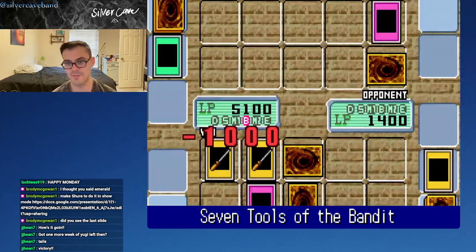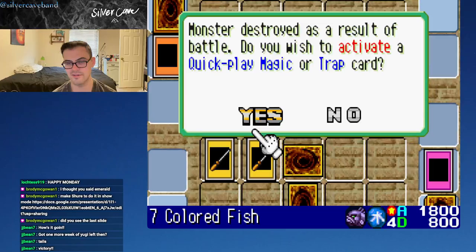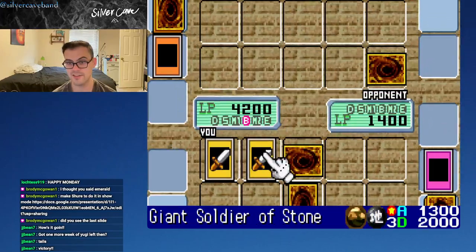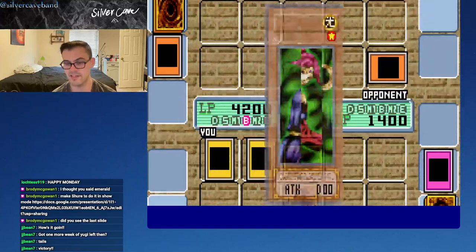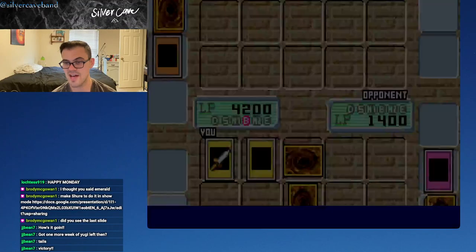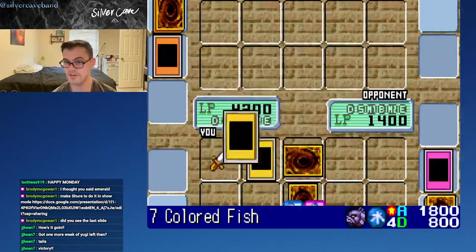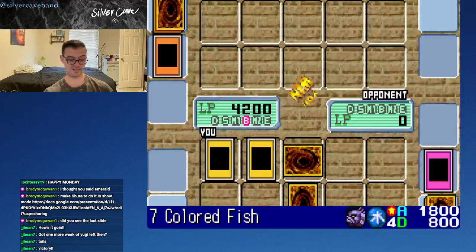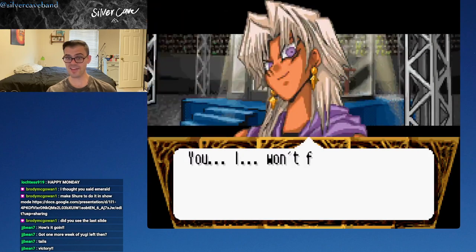We're in a big, long combo right now, kids, because I just negated his trap. Okay, so that's a Magician of Faith, so I can just destroy that. And he's gonna get a magic card back, but that is fine, because 7 colored fish can finish the duel. Cyber Jar is a crazy thing, but it kind of helped me out in that case. Very, very odd. But we have won the KC Cup!